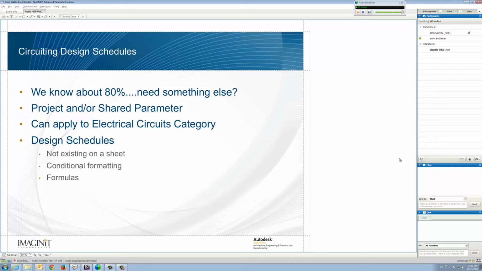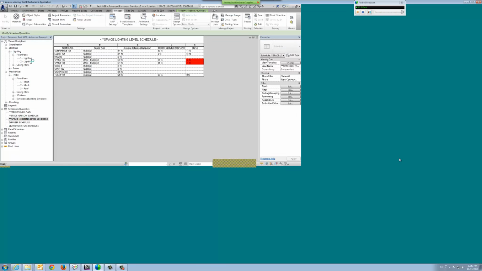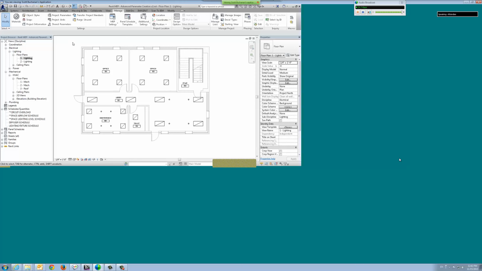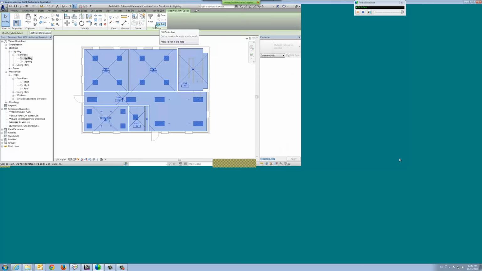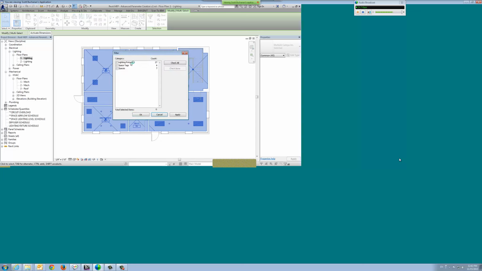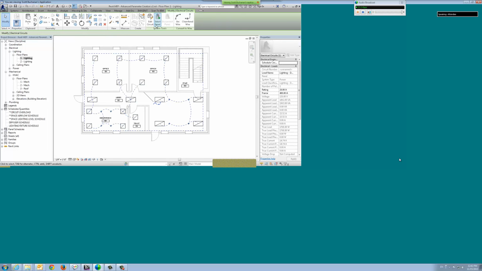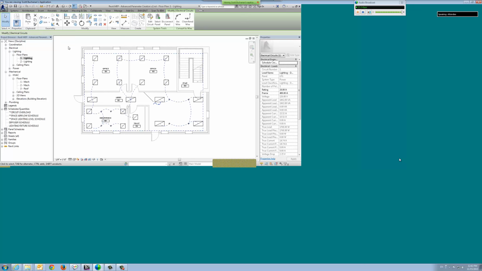So again, going back over to take a look at the lighting layouts and things like that to work from. If we went through and assigned everything to the same circuit, let's go ahead and filter out everything but our lights. Go ahead and give them power, and we'll feed them to a panel as well. Now at this point, I'm not overloading the circuit, and I'm good.